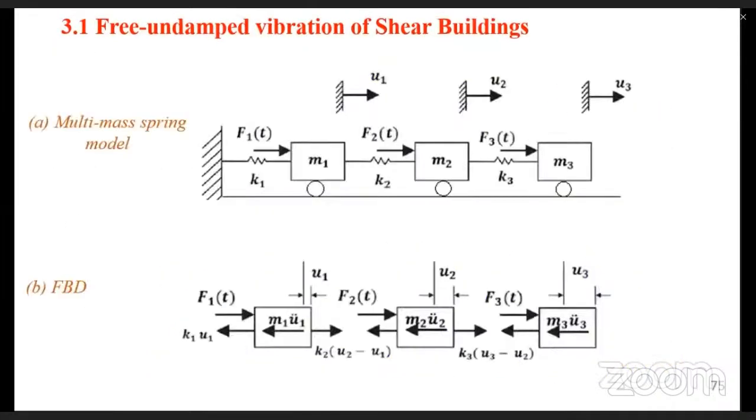Right? So now with the degrees of freedom, I mean with our matrix mass spring model and our free body diagram, the same thing, of course, you are separating this to see the forces. Remember the free body diagram is a separated body that shows all the internal forces and external forces acting on that element or that body. So that's what we are doing here. We are separating this body like this, so that you can see all the forces that are acting in a restoring manner, or acting opposite to the applied force.